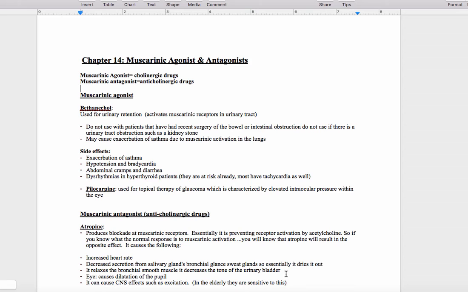There's not a ton of medications that we really use within this class. There's a lot, but the ones that are more common would be one like bethanechol, which is actually used for urinary retention. So thinking back, think about the muscarinic receptors and the parasympathetic nervous system. If you turn on the parasympathetic nervous system, what happens? What happens when you activate those receptors? That's how you have to look at these drugs. With a muscarinic antagonist, you're going to be turning it off, it's the opposite of what the parasympathetic nervous system would be doing.